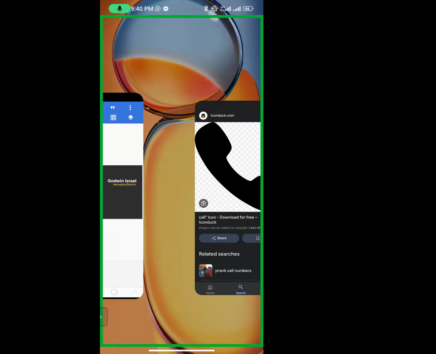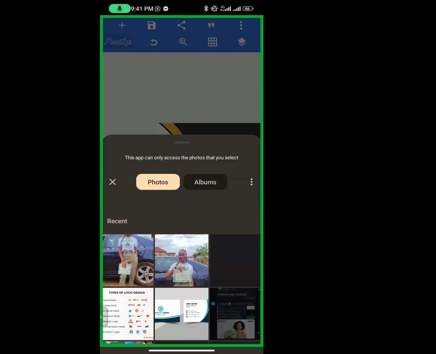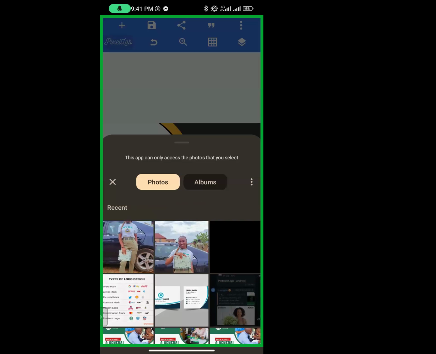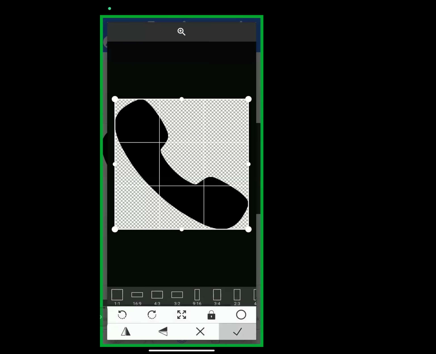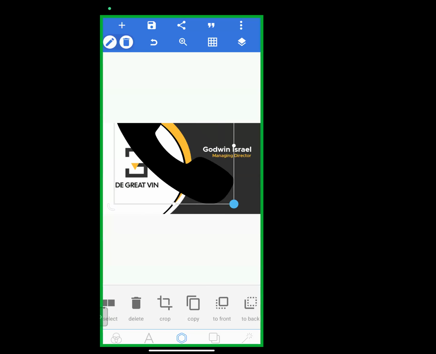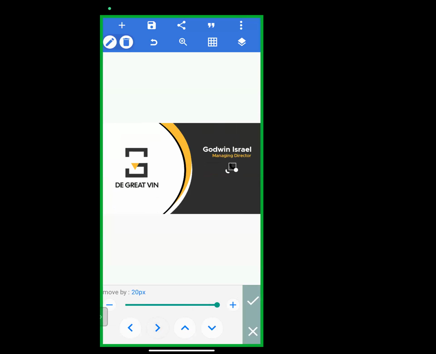I don't need to use PixelLab to remove the background. Please mute yourselves. So this is the call icon I just downloaded. I'll press OK. So I'll now reduce it and align it.